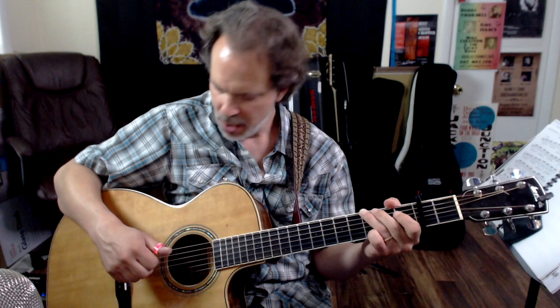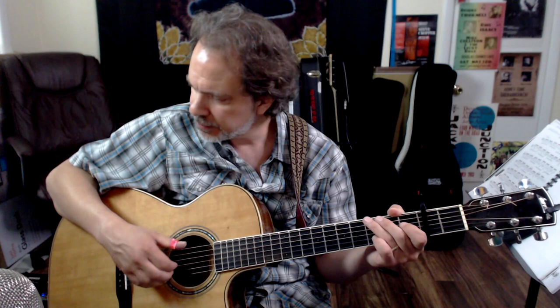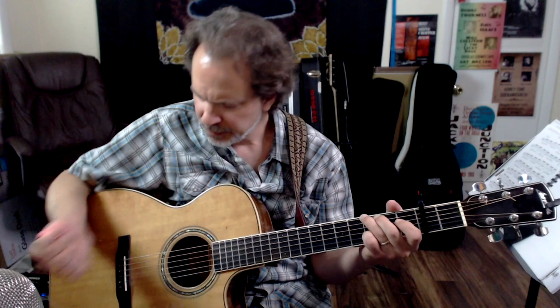I'm using a thumb pick because this is my preference on steel string these days. You don't have to, but I do find it very helpful. Guy used, I think, a thumb pick and nails, and I believe he used acrylic nails. Right now I have very little nail on here, which is why the... So you notice if I bring in more nail, I get a brighter tone, but right now my nails are pretty short.